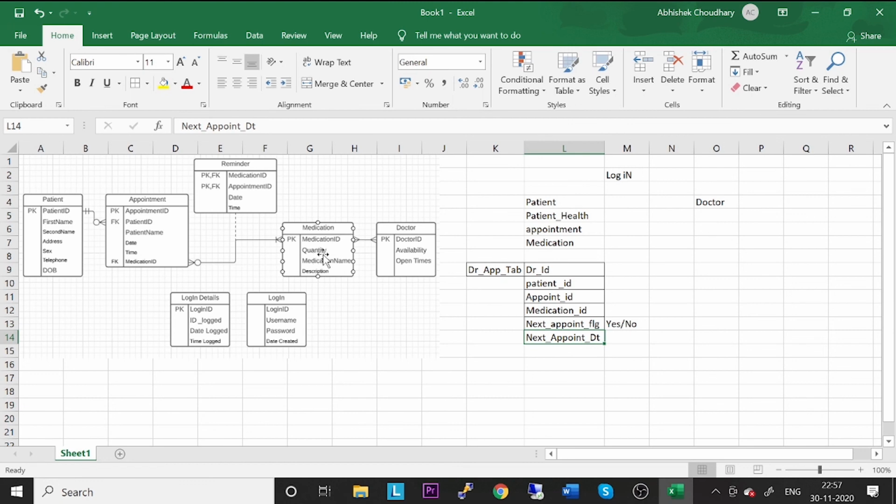You create a number of days, number of times, something like that, and based on that you send a reminder. So basically you need some modification in this medication table. You do the modification, and definitely your problem will be solved.